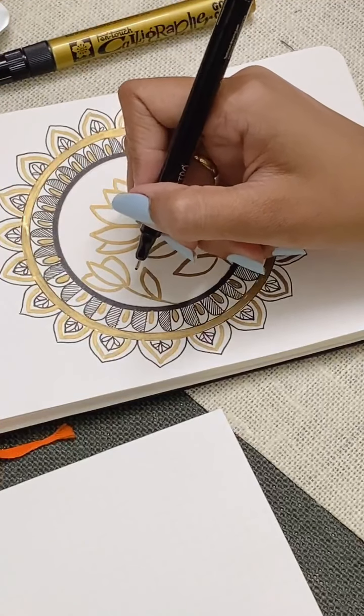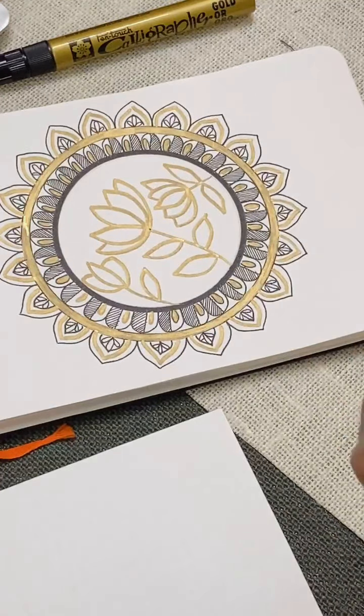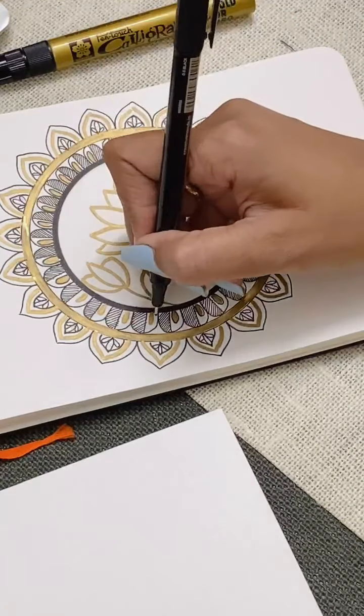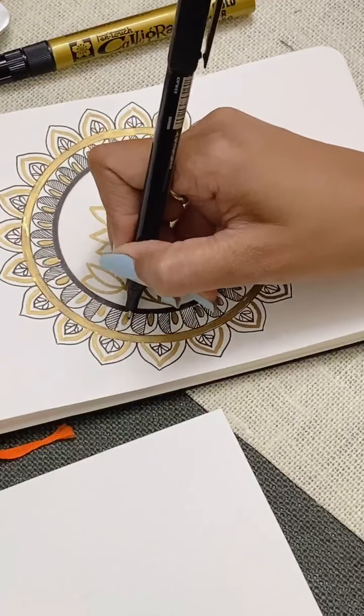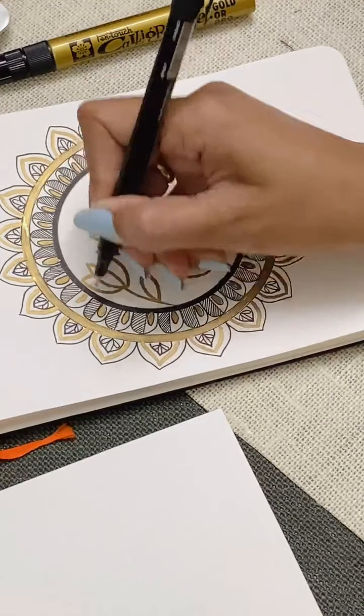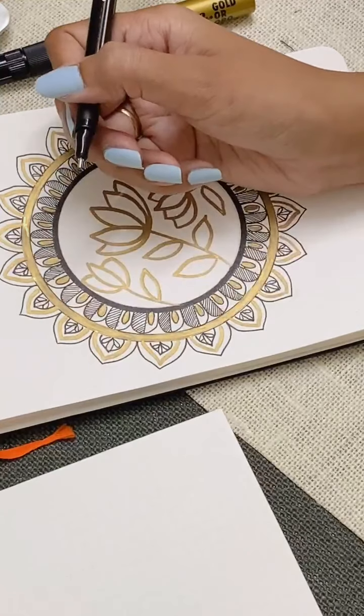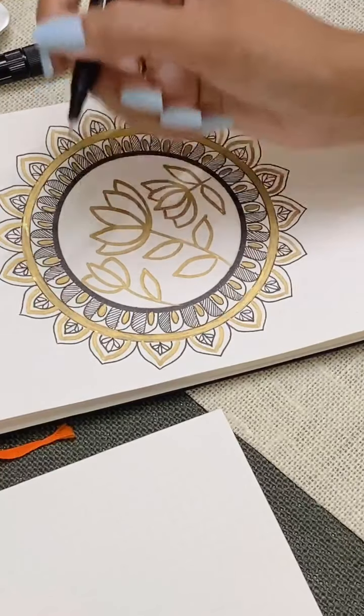Ma'am, can you once conduct a session between different types of paints like watercolor, gouache, acrylic? Top view of the differences. Okay, I think it takes a lot of time to understand the consistency. All these have different kinds of consistency and they work differently. So yes, surely we can take it up in another live.